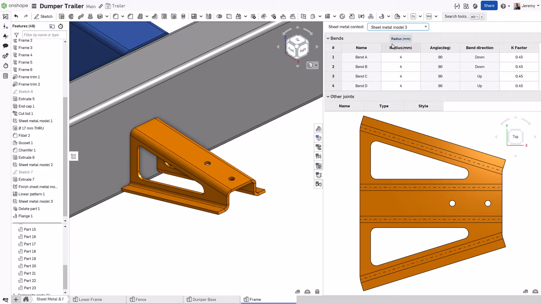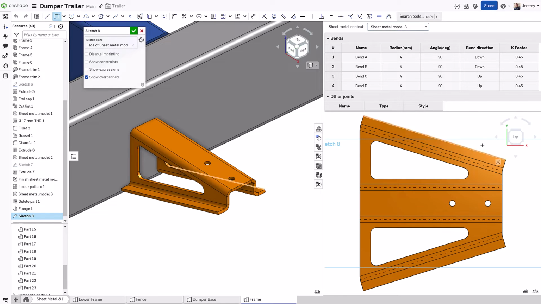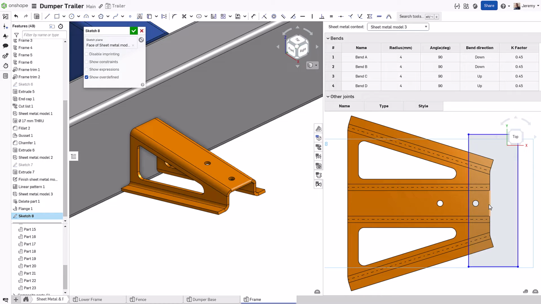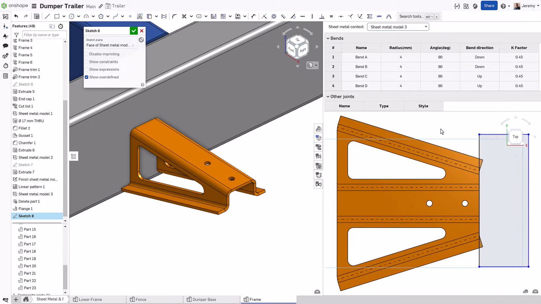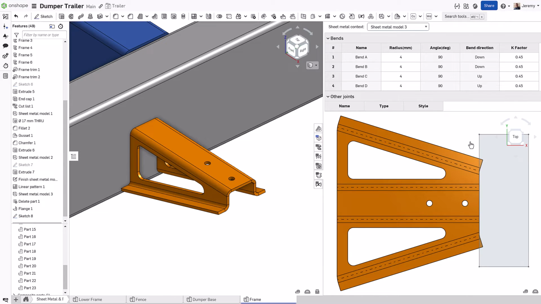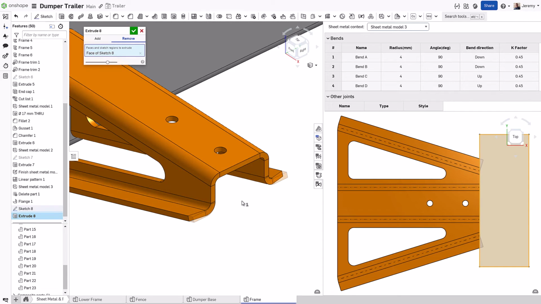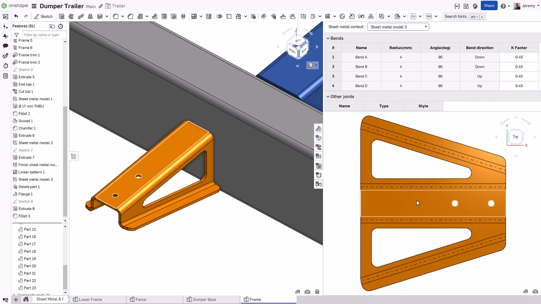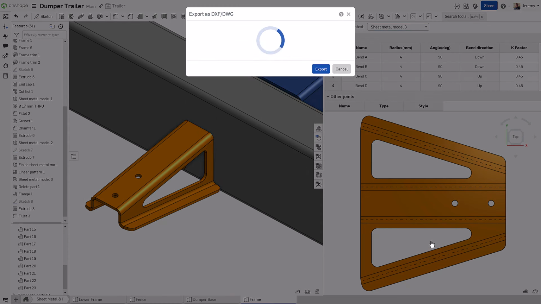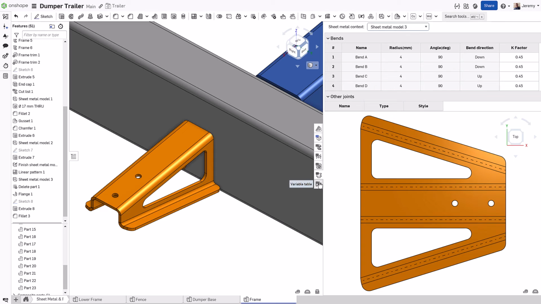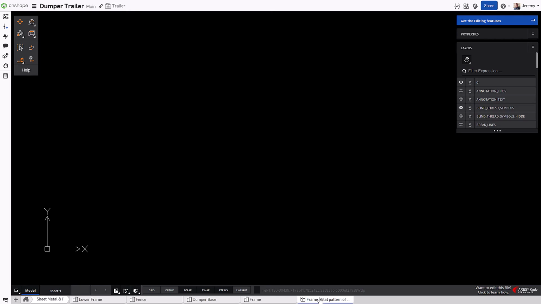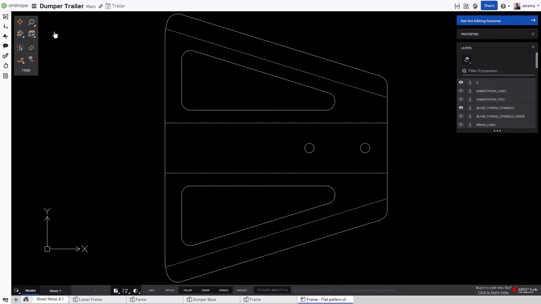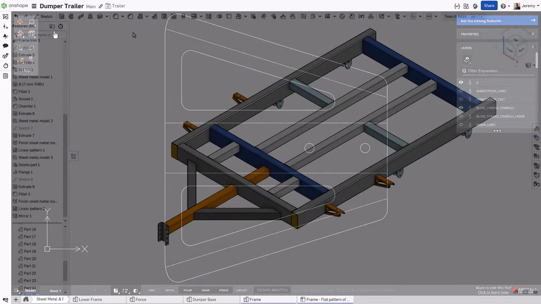Again, using the real-time flat pattern, you can use this to also better control the blank of a sheet metal part to reduce unnecessary waste and costs like the ends of a flange that extend past the functional needs of the blank. And of course, for manufacturing these sheet metal components, you will want to export the flat pattern to formats like DWG or DXF. This is easily accomplished in Onshape, where it can be exported to an external file or even saved within the same document where the sheet metal components are designed.